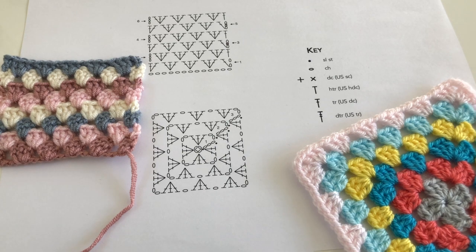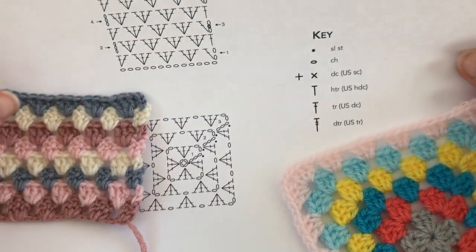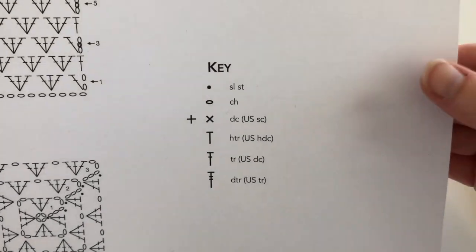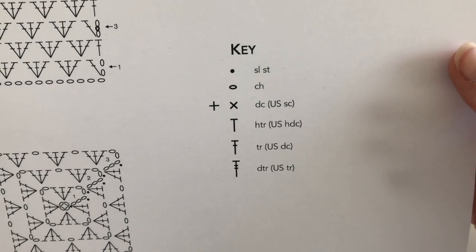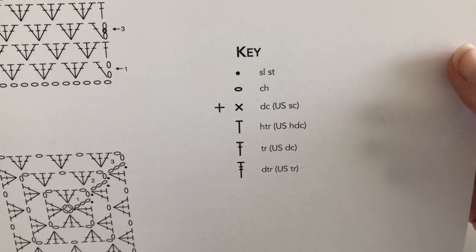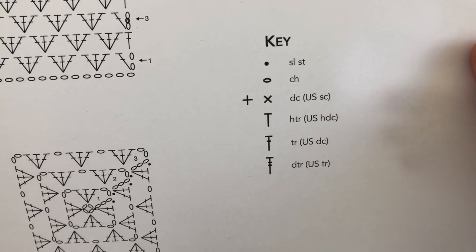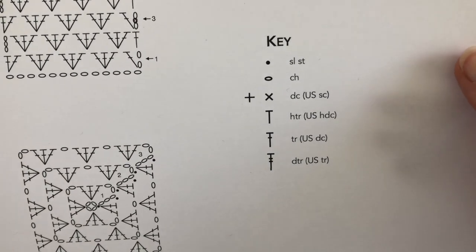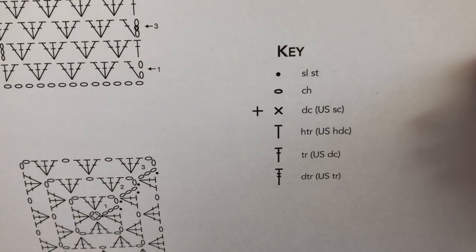So the first thing to understand about charts is the symbols that are being used. I've got some very basic examples here, so let's have a quick look at some of the common symbols that would be used in charts. I've got a little key for us here. You quite often get these with charts, a little guide to show you which symbols they've used to indicate which stitches. Although these can vary, they're generally standardised, so you can see very similar symbols being used again. But here's some common ones for you.